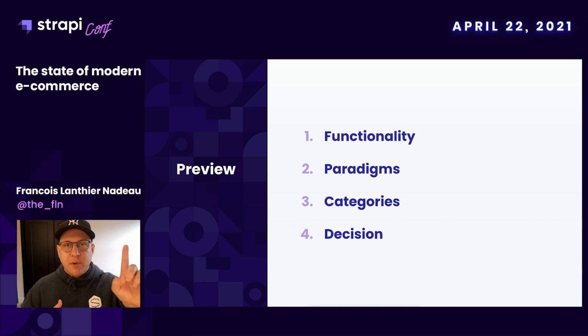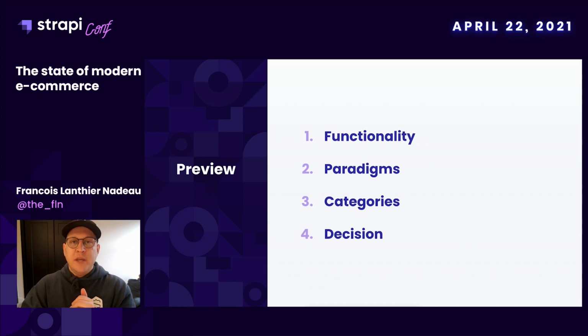So first point, functionality. More specifically, the fragmentation of e-commerce functionality. We'll cover all of these different functionality blocks that we can find in different modern solutions. Second point, we're going to do a technical paradigm overview. And by paradigm here, it's just a fancy way of saying different approaches that you can have as a developer towards e-commerce. So for instance, what kind of building blocks you choose to use and how you assemble them. The 3 main ones that we'll cover here is monolithic, JAMstack, and Headless Commerce.